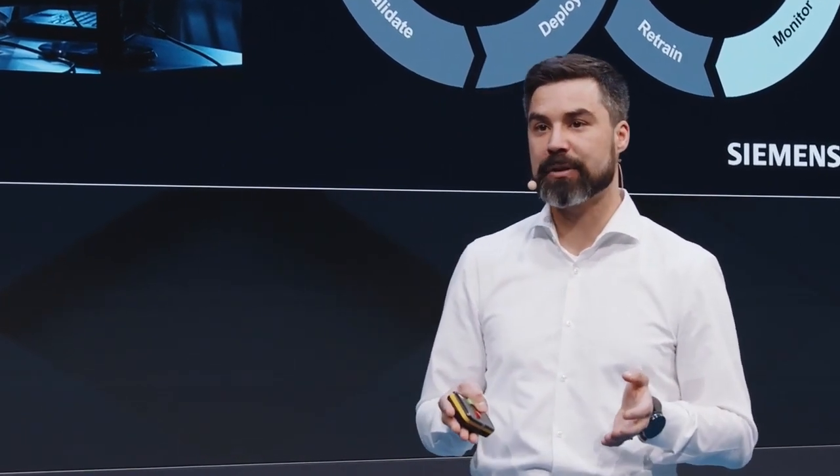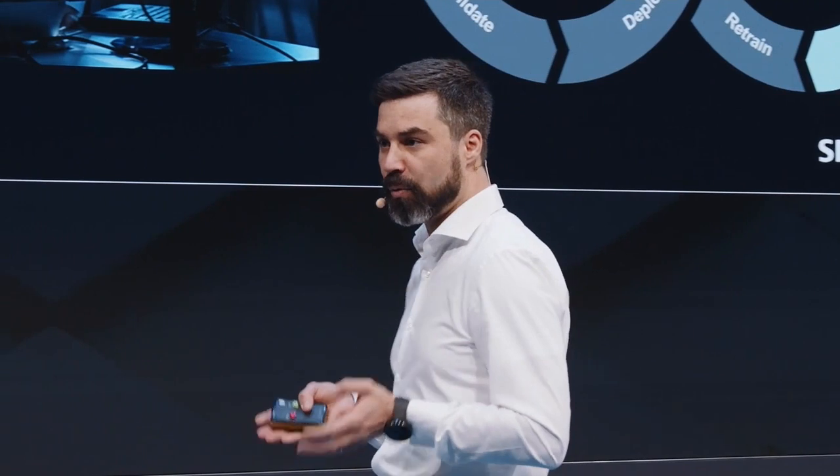So why is this important? Depending on what you need to do with your AI model, you need to ensure that the commissioning and the recommissioning of that model fulfills your standards and your expectations and the SLAs that you have on that AI model. That means if you have any sort of reconfiguration of that model, and the task on this reconfiguration might also need an adjustment on that AI model, you have a degradation on the system, or you have any sort of other problem, you want to be able to have support on that AI model in the same fashion as you might have for anything else.